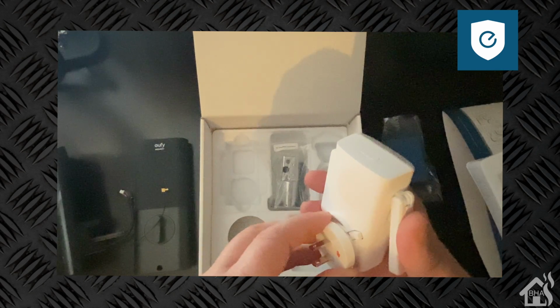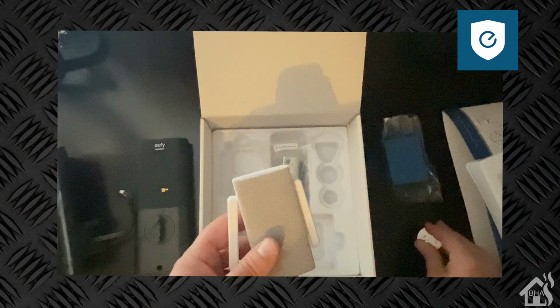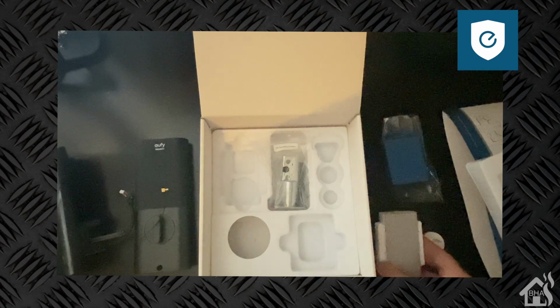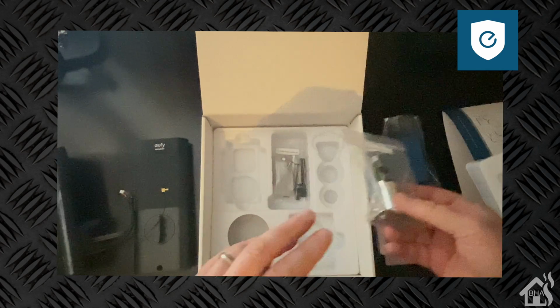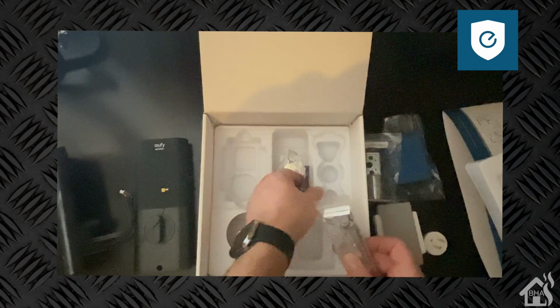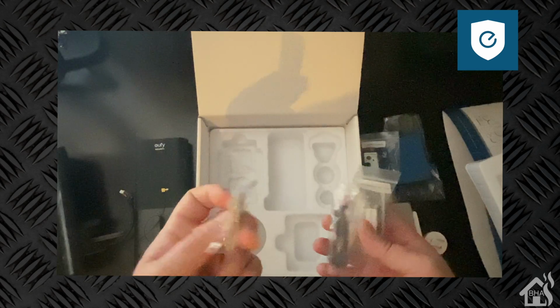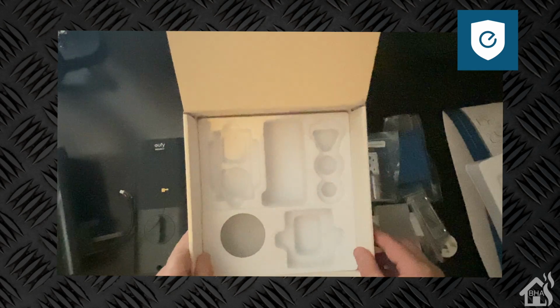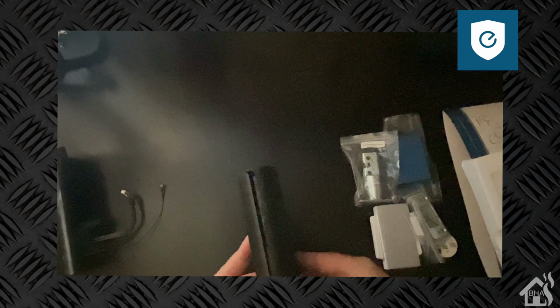So the door lock itself is only Bluetooth enabled, so it'll communicate with this Wi-Fi bridge here, which of course will allow you to control it from anywhere using the Eufy app. Let's see what else we got. So we got the deadbolt. Looks like various mounting screws and plates that we need for installation, as well as a set of keys. So this uses regular keys as well, so you can use those on the outside in case of emergency and maybe your battery's dead or it's not communicating properly. But that's pretty much it as far as what all comes inside the box.